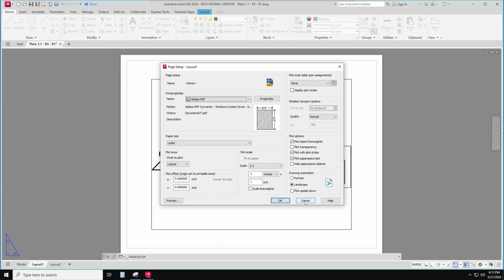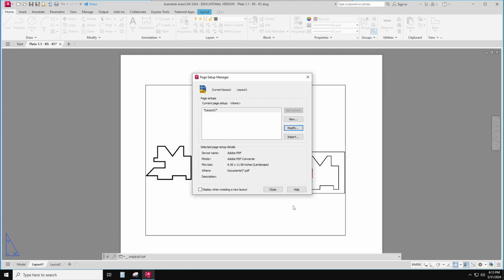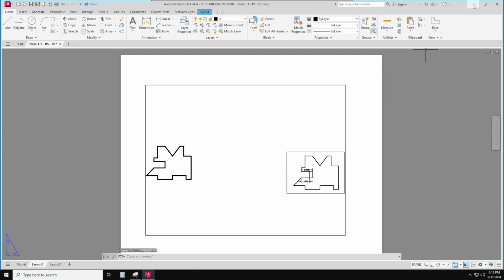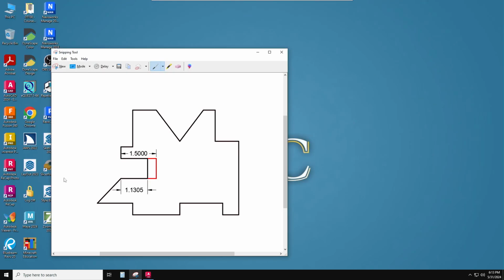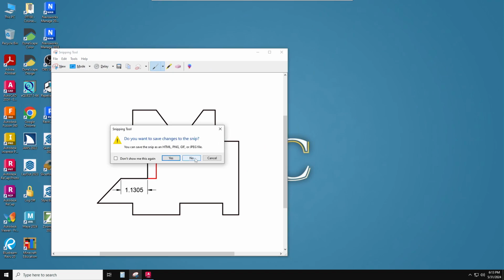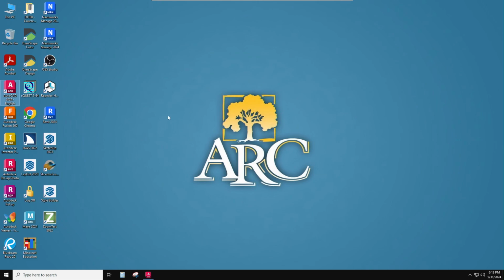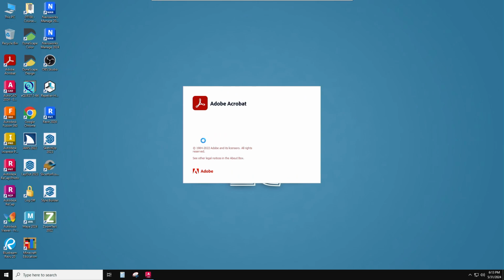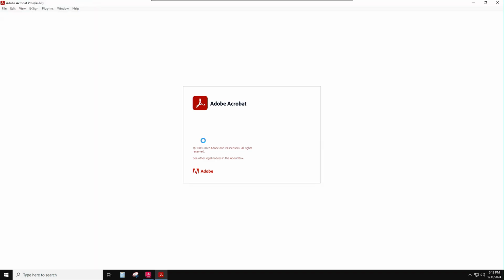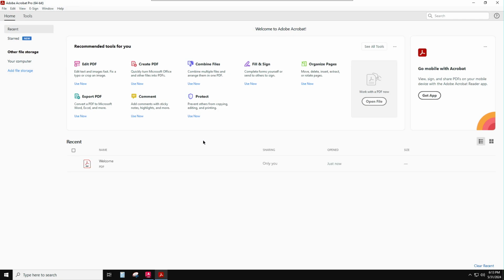Now, I'm on VMware, so I have to show you that I have to do one other thing. That means I have to log in to Adobe. That's one drawback to our system. It makes you log in before you can plot to Adobe. So I've just opened up Adobe Acrobat, and you'll log in using your W number.